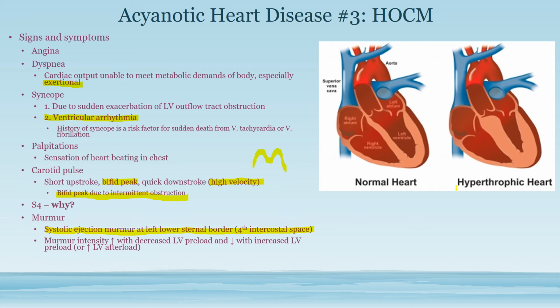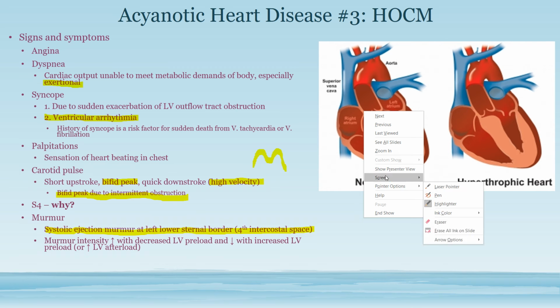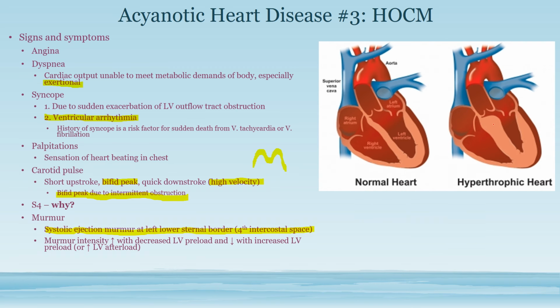So anytime you have a murmur in hypertrophic cardiomyopathy, it can get better or worse depending on how much blood is found inside this left ventricle. So if you have increased preload in this left ventricle, actually let me show you this on a pen. When you increase the amount of blood in this left ventricle, that blood's going to push the septum this way and open up the outflow tract of the left ventricle.